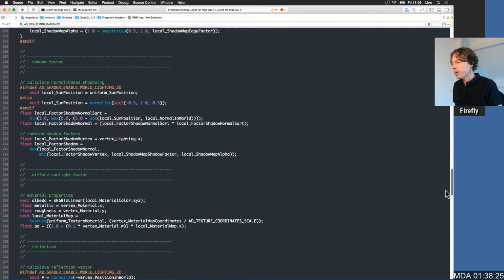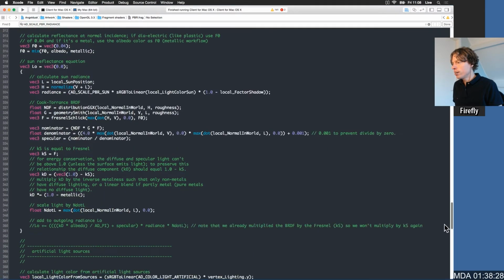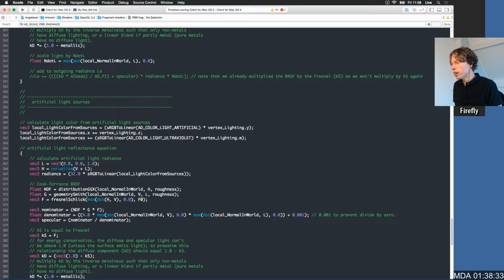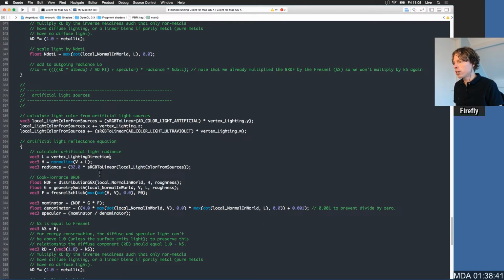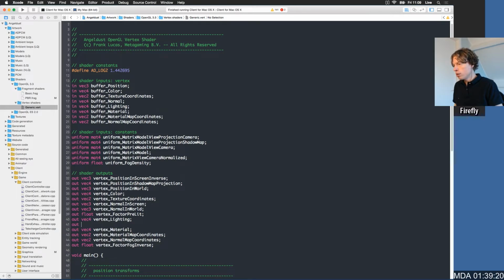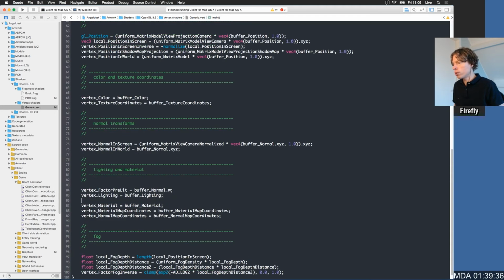We're going to make it dynamic now and say the light direction is now vertex lighting direction. Sounds cool, right? This won't compile because it doesn't link the inputs together. So now we're going to have to open up the vertex shader. The vertex shader passes data towards the fragment shader. The vertex shader is kind of like the thing that runs for every vertex in the input, and then the fragment shader runs for every pixel in the output. Now we're going to say vertex lighting direction is a vector 3 of 0, 0, 1.